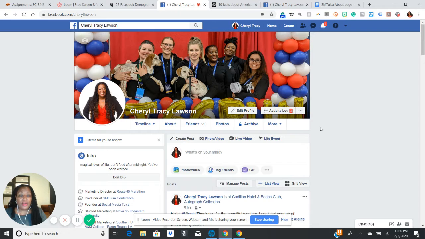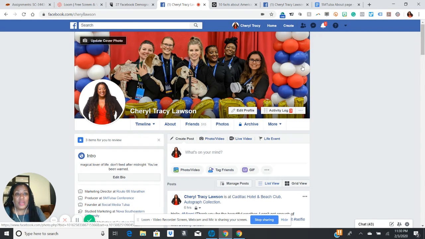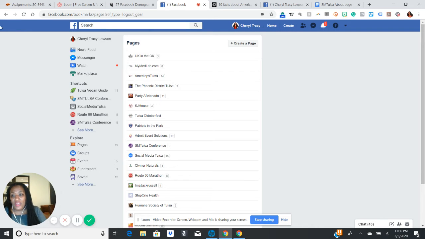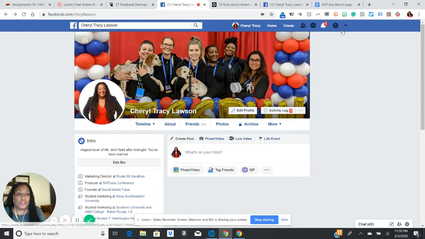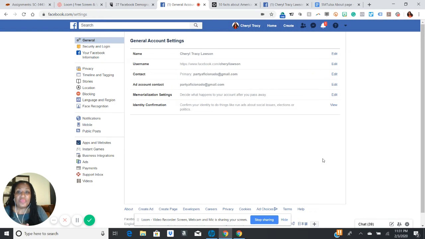So remember a couple weeks ago, or classes ago, I was showing you that the Facebook layout was changed. I went back to the old layout just because I wasn't sure that either of you had the new layout. And I probably will go back to it because I kind of like that better. But you click on this little drop-down menu from your profile. What I see here, of course, you guys probably won't see, is all of the pages that I manage for other businesses. But what I want you to go to is this area, settings.